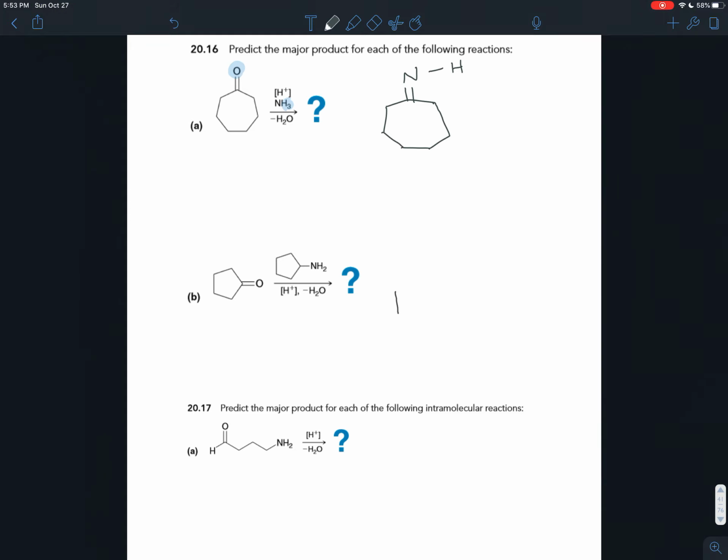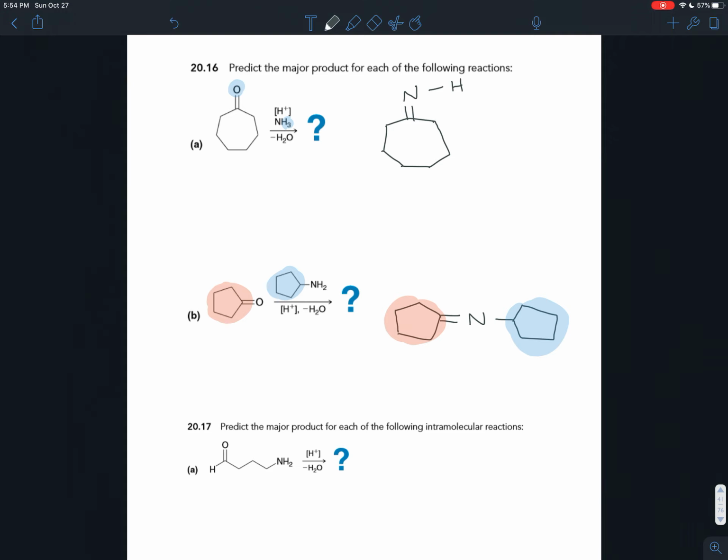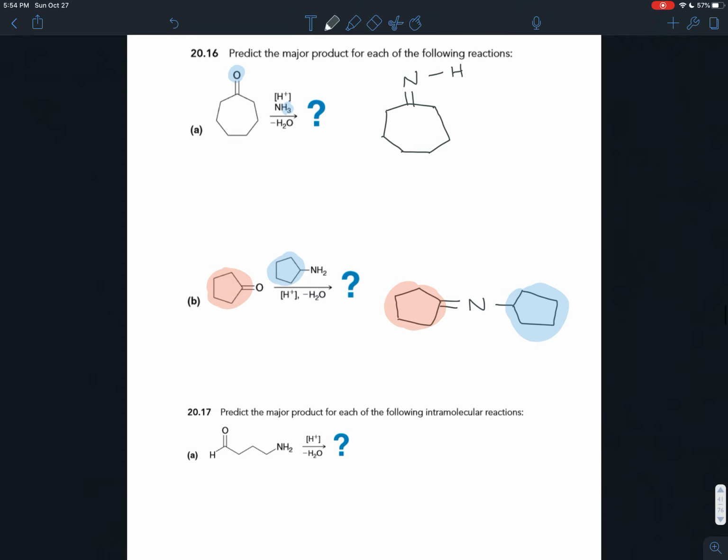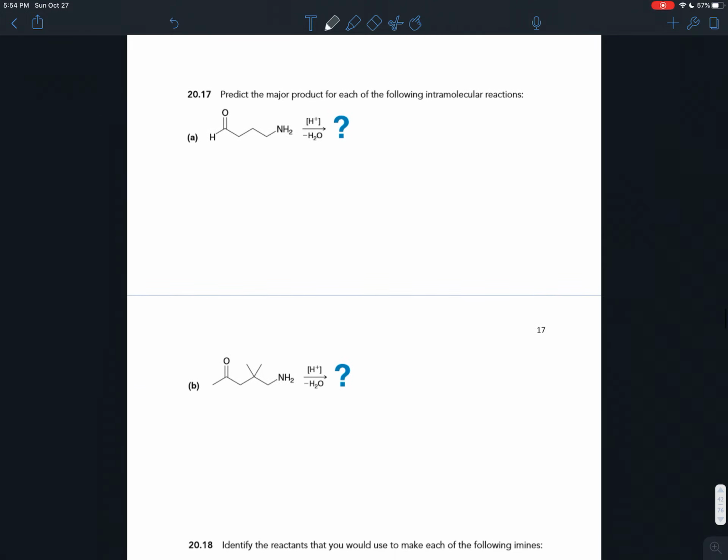Anyway, with this next one, you're again just replacing the double bond to the oxygen with a double bond to the nitrogen. The 2 bonds on the nitrogen that get replaced are to the hydrogen. The R group is left there. So on the other side, we end up having that other cyclopentane ring. Just so happens it's the same type of ring that was on the original molecule. So when you're trying to draw the imines, the Schiff bases, just erase the oxygen, put the nitrogen in there, and draw in on the other side of the nitrogen whatever R group was there to begin with.